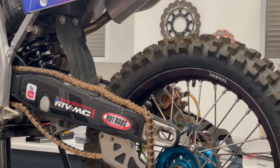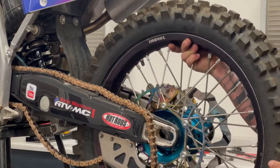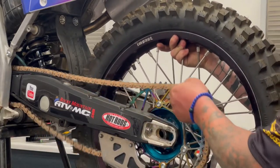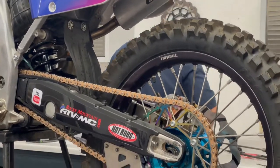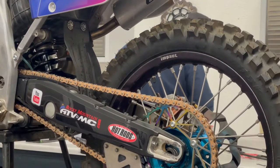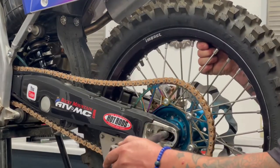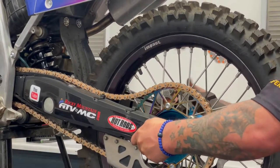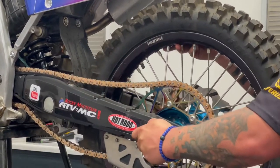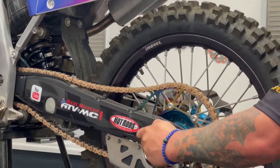Sliding this thing into the bike, you'll start to see this wonderful package come together. Guys, I can't stress to you enough — brakes are so overlooked on our motorcycles. We abuse them. They're one of the most abused parts on a motorcycle, and it's very important that we stay on top of these things because stopping is half the problem.